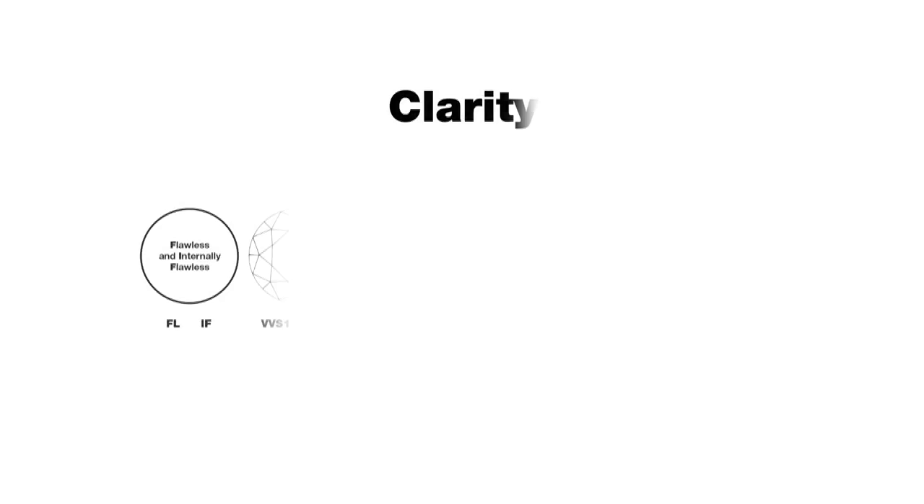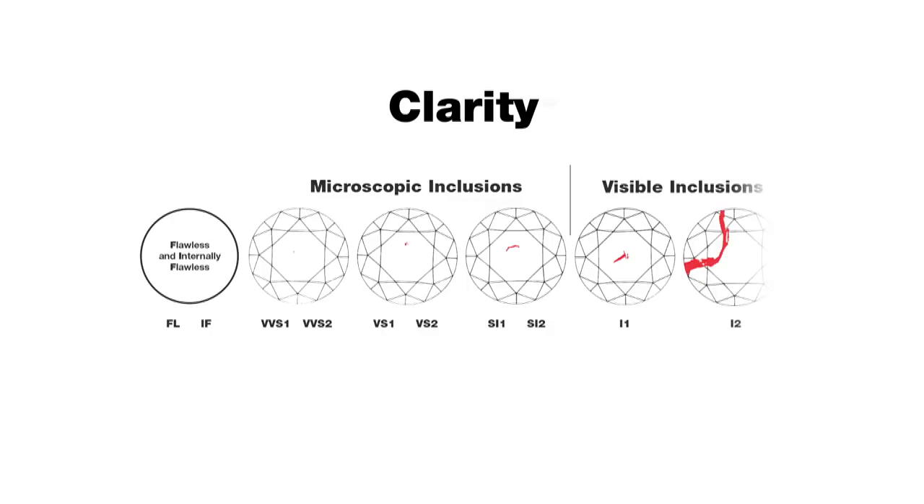There is a clarity grading system that evolved over time. But what you really want to know is what's the lowest clarity grade for a diamond to be safely eye clean. So-called experts might say SI1 or PK1, but choosing an eye-clean diamond depends more on the stone's size than its clarity grade.